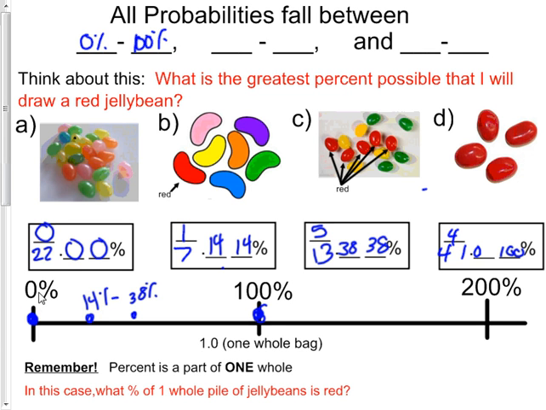So how else could I write? Let's do decimal first. Zero percent as a decimal would just be 0.0. And how we write one whole or 100 percent, which is one whole bag, we would write as 1.0. So one in the ones place. So we could add to this up here that all probabilities lie between 0.0 and 1.0. Nothing can be higher than one whole. So if you had a probability of 1.2, that would also be impossible.